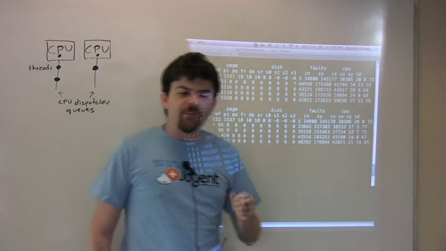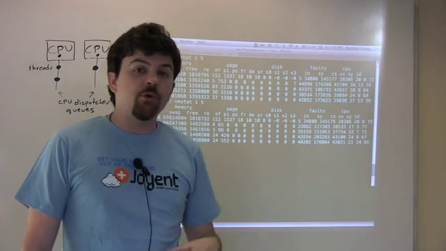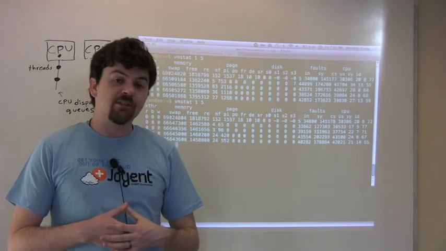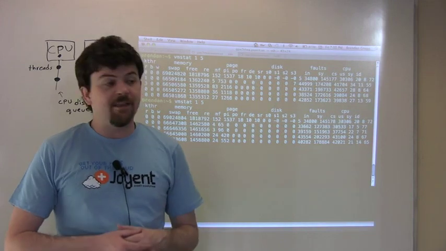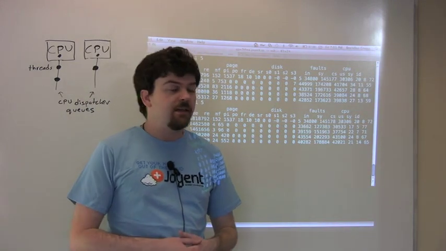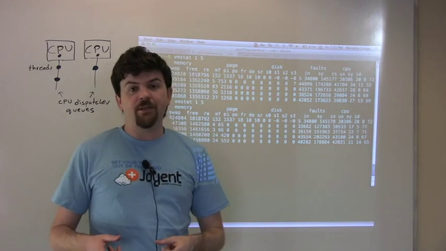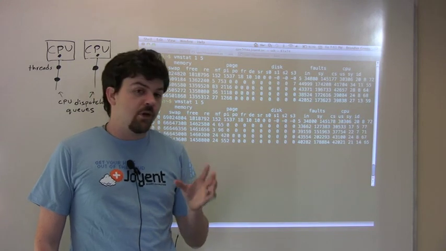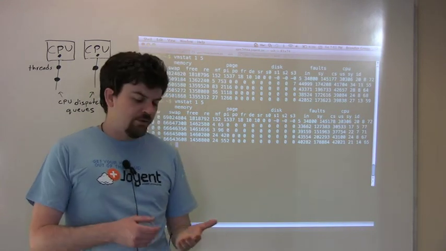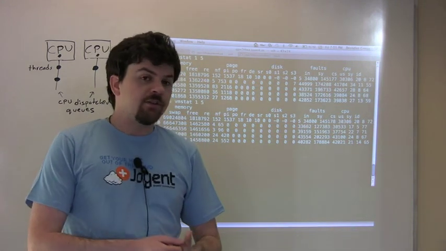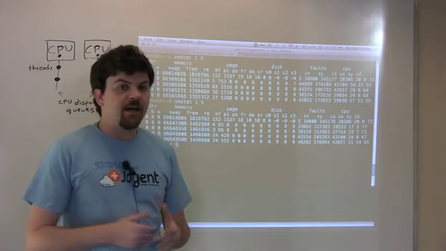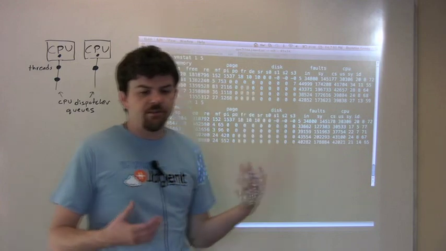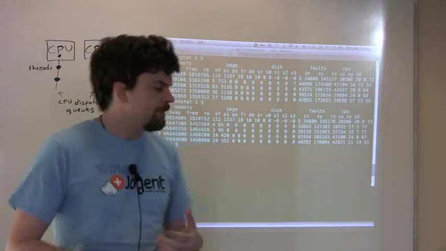User time is time in user land code, or time running process code. Processes on the system include applications like Apache, MySQL, things you write in PHP, Python, Java, and so on. That's your application code. System time is the percent of CPU time running code inside the kernel or the system. That includes system calls, asynchronous kernel threads that do various housekeeping tasks, and also time spent servicing interrupts. And of course, the last column is idle, which is the percent of time that the CPUs weren't doing work.